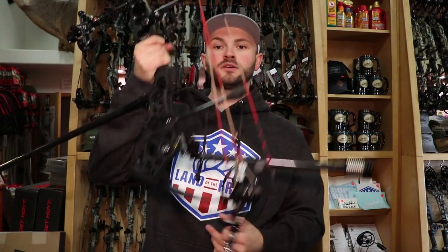You can also really adjust the speed of the rest. I've got this set so that as soon as I start pulling the string, that rest starts picking up, and when I shoot it stays up until the string is almost all the way through before it starts dropping out of the way — I tested this on the hooter shooter. So I'm still getting all the stability of a blade-style rest yet still getting full clearance of a drop-away. They just came out with their Trinity series as well, which is awesome — it's got a triple ball-bearing system with a different carriage design, really smooth and quiet.